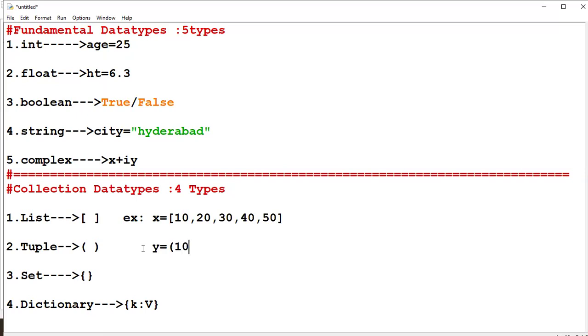Y is tuple of values 10, 20, 30, 40, 50. So list of values, tuple of values, set of values.